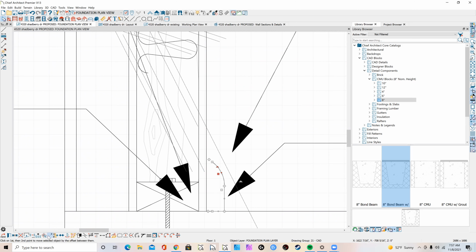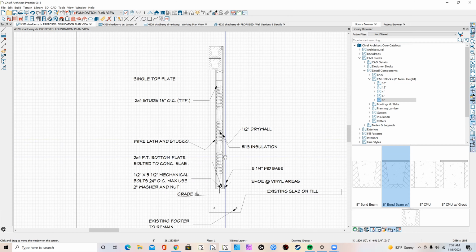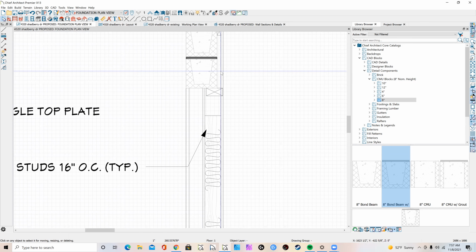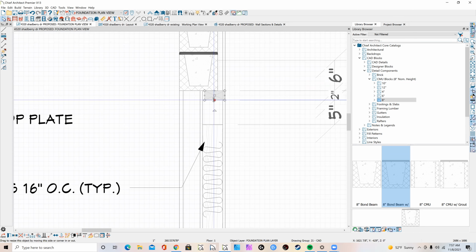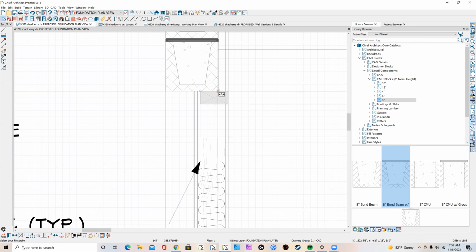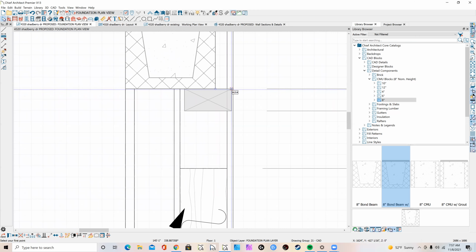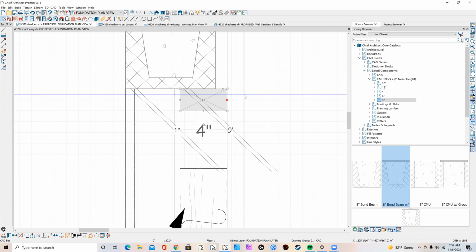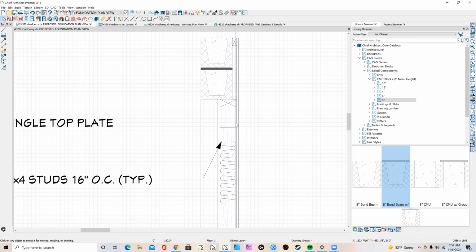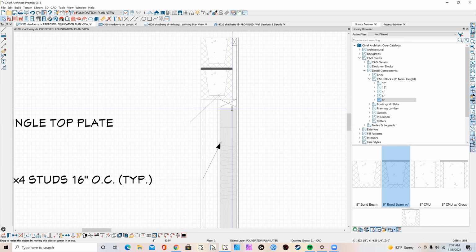Let's see. Does it have a point here? Yeah. Okay, so we're going to go from here to here. There you go. That looks a little nicer. And it makes sense here. This one needs to move back. Go from here to here. There we go. Now we can pull this up.